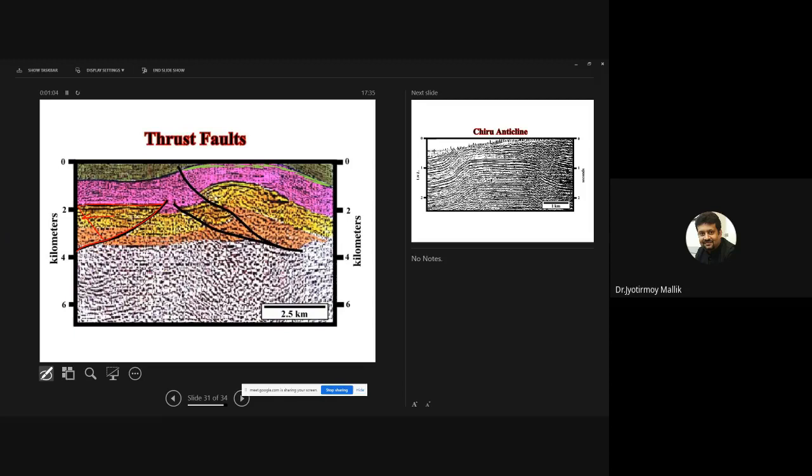suppose this red layer itself is the whole top seal, and this sand layer is reservoir, then I expect that this is my spill point, right? After that, the curvature becomes from positive to negative, right? So the whole thing will be filled up by hydrocarbon, if it is filled to spill. If it is underfilled, of course, it can be somewhere else. The FWL will be moved up. But if it is filled to spill, of course, it can go all the way up. So FWL can be here.